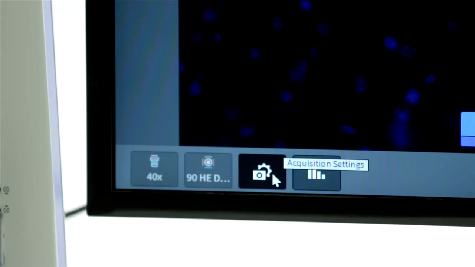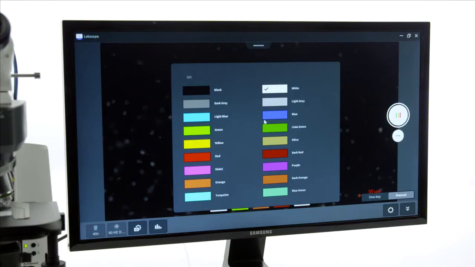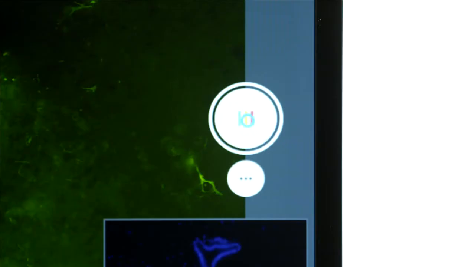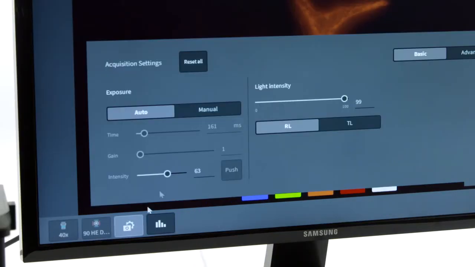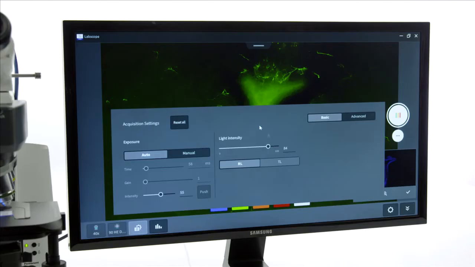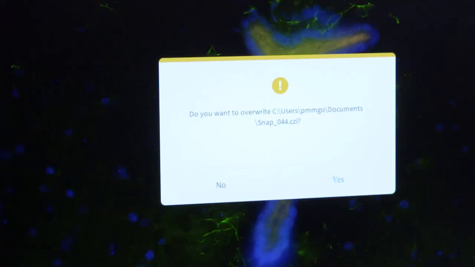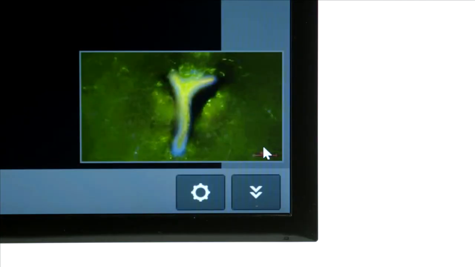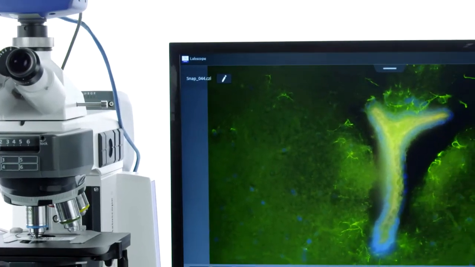Set exposure time, light intensity of the active fluorescence LED, and configure a false color. Then press Snap. Change the channel, refocus if necessary, and repeat the procedure until all channels are acquired. Illumination and exposure settings are memorized for each channel. You can revisit a channel and easily overwrite it. Once you are done, accept the result. The full metadata, including scaling information, is stored with the image.